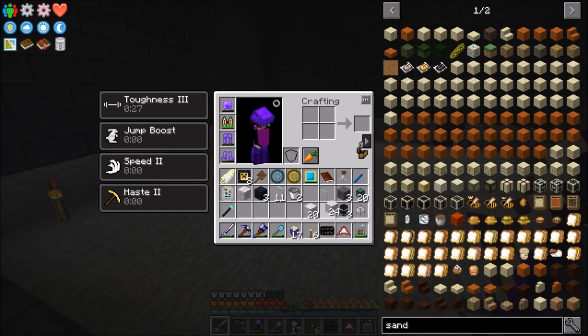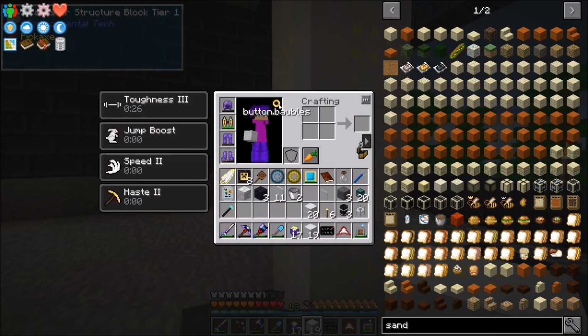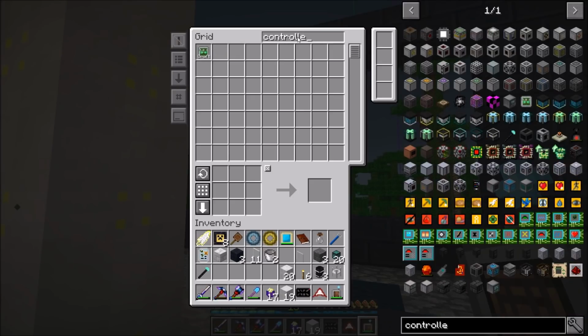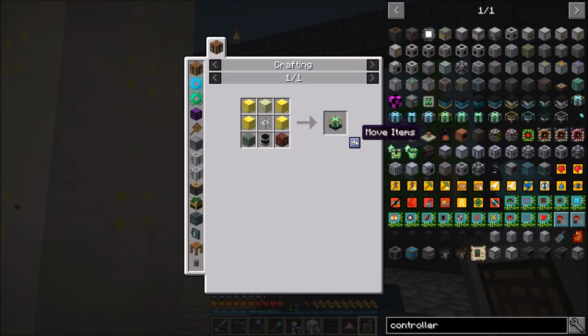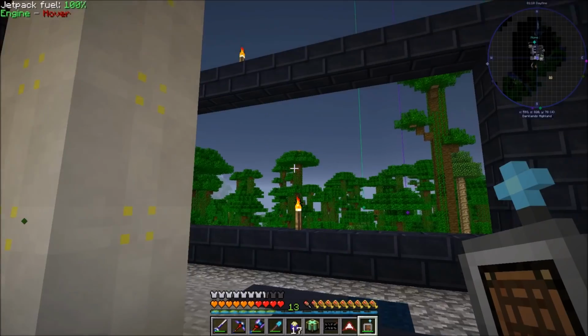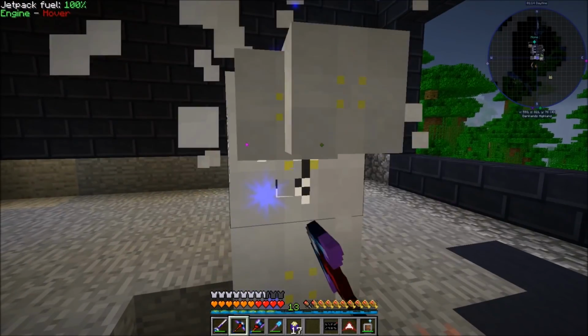Go ahead and throw this on for just a minute. We're going to come up... You know what I never did? I never actually made the controller. So let's go ahead and make that real quick. Void Resource Miner Controller Tier 1. This guy right here. Okay. So we're just going to put this down right there. That's 5 high.